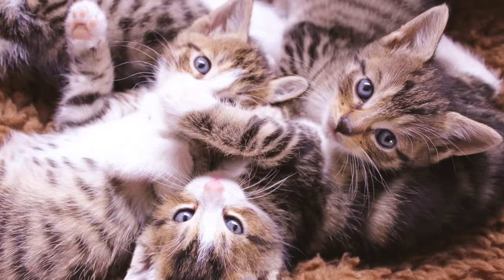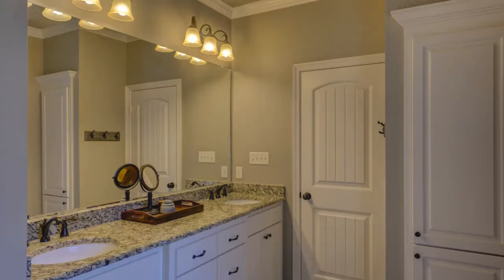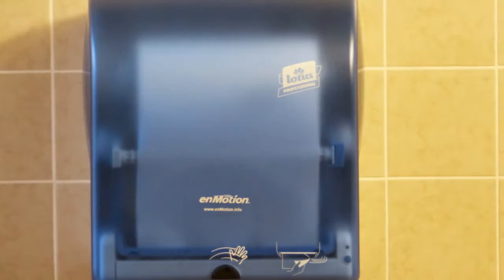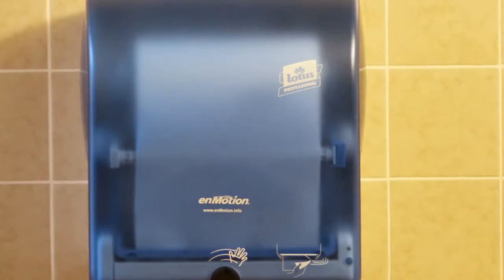Now let's discuss five ways you can stop your cat from tearing toilet paper. Number one: close the bathroom door. While this seems obvious, some people simply like to leave their restroom open, especially depending on how the house is constructed. Shutting the door can be a game changer, even if it's a bit inconvenient. Number two: use a toilet paper guard. If the paper is covered, your cat will have no choice but to admire it from a distance. Once your cat realizes the game is over, it will likely forget about your restroom entirely.